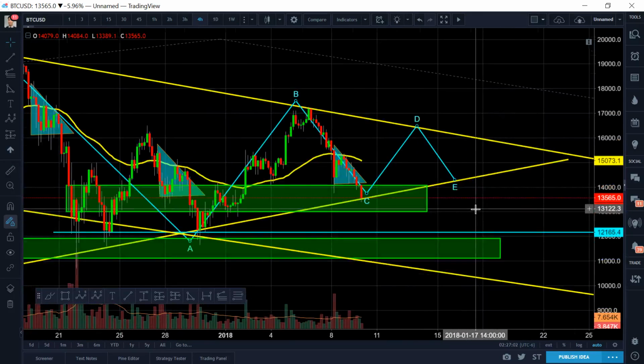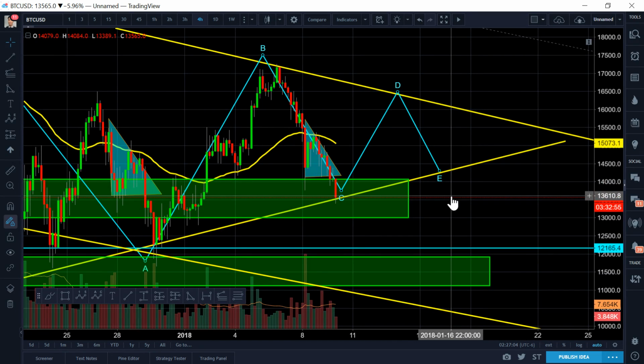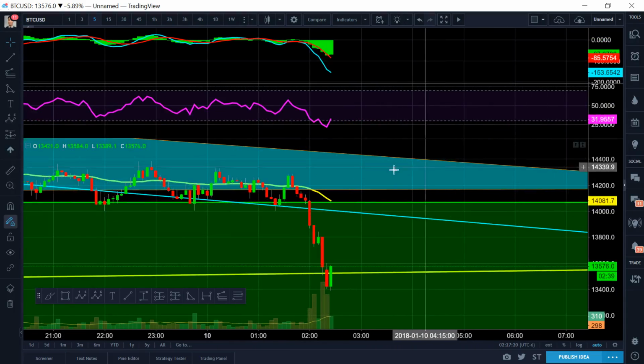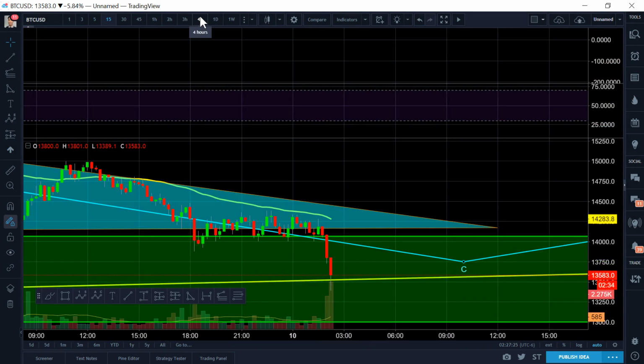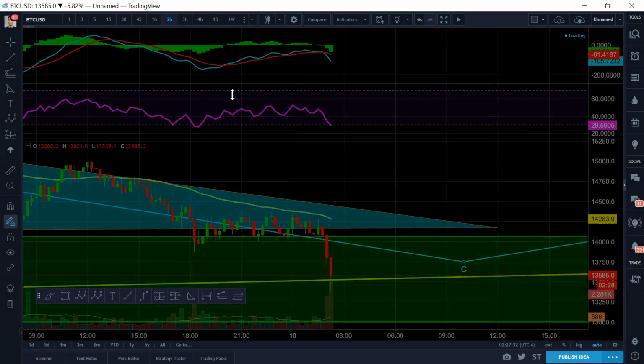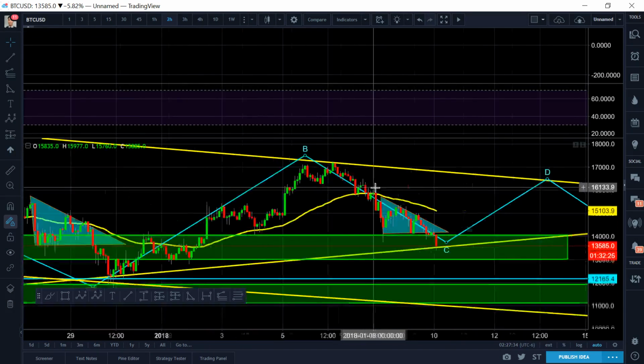So yeah, if you guys noticed on Bitcoin, there was a rush of buyers that came in, right? Tons of buyers that ended up saving the day at 13.5. And I don't know if it's the end yet or not, but yeah, we gotta give it to the fact that everything is in very oversold conditions right now, and I will expect a bounce very soon. It's just a matter of when, guys. This wick as well rejected like 13,394, rejected it by like $200-300, which is a significant amount.